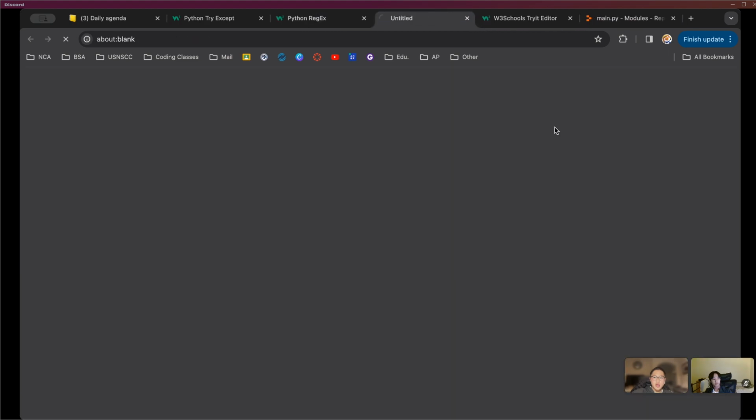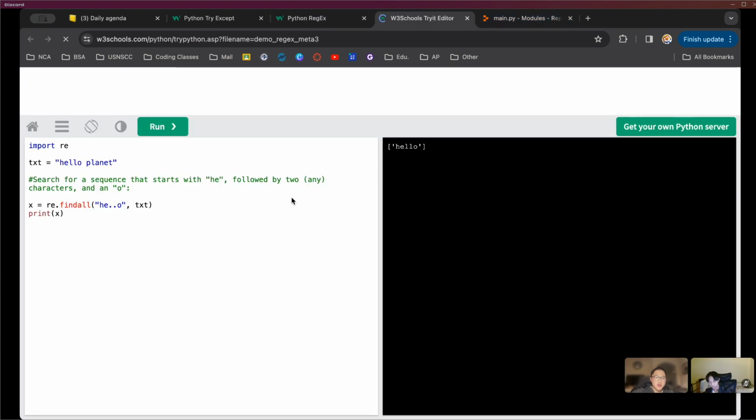And then next one is the dot, or the period. Depending on how many dots you put here, it'll look for parts of the string that have this condition.